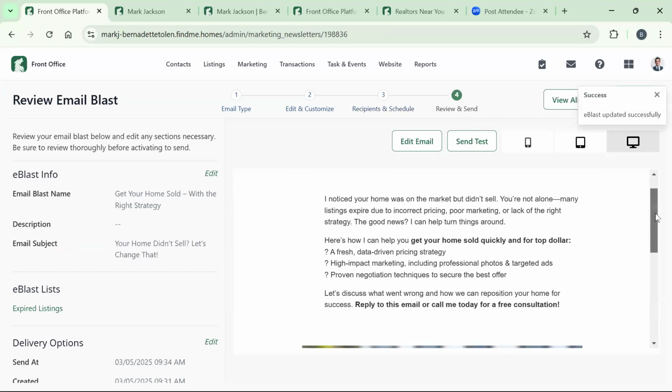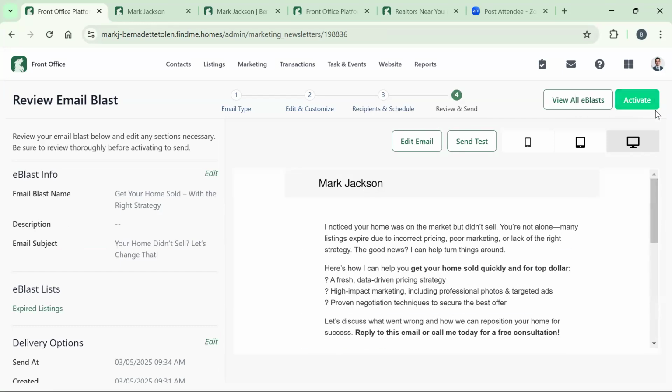I still can edit it and everything. However, even though I said send immediately, and no matter what you schedule, send immediately, send on a certain date and time, on an anniversary, you have to activate it, right? If you don't click the activate button, it's going nowhere. Once I click activate, then my e-blast will go out. Okay, so remember that. If you don't click the activate, it's going to stay in draft format and go nowhere.